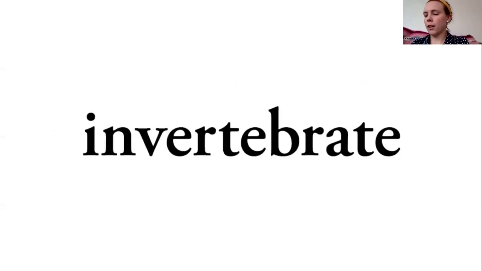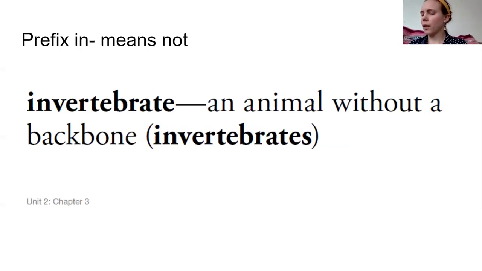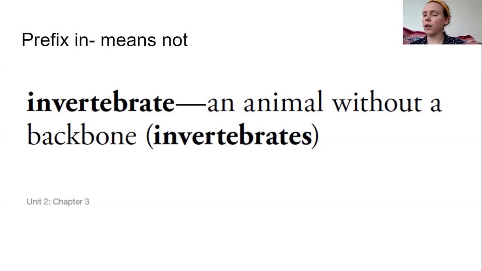The next word is invertebrate. Like I said before, it has that prefix IN at the beginning, but otherwise the word is the same as vertebrate. So if a vertebrate is an animal with a backbone, and IN means not, an invertebrate must be an animal without a backbone. I'll write that down: an animal without a backbone. I know my backbone helps me to sit up straight and control my body. I wonder what an animal without a backbone would have to do. I think I'm just going to draw a worm — that's one animal without a backbone. The worm is an invertebrate.